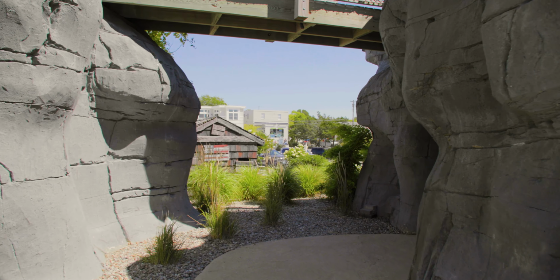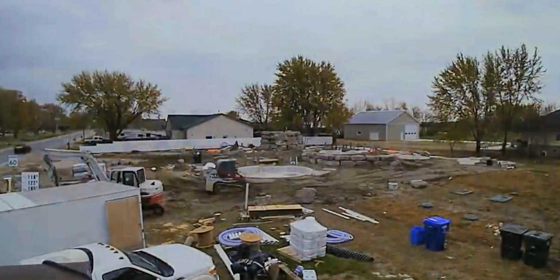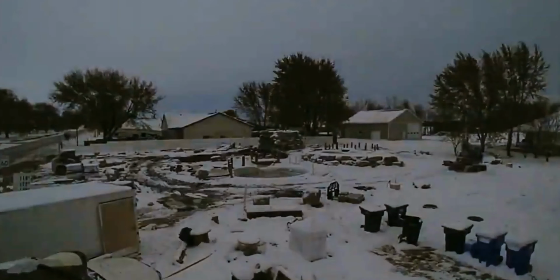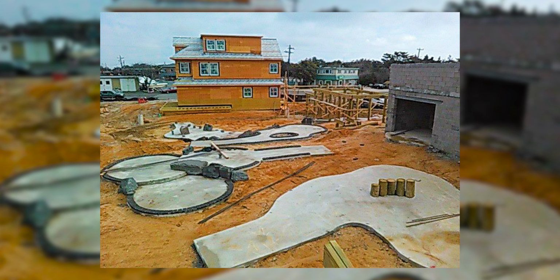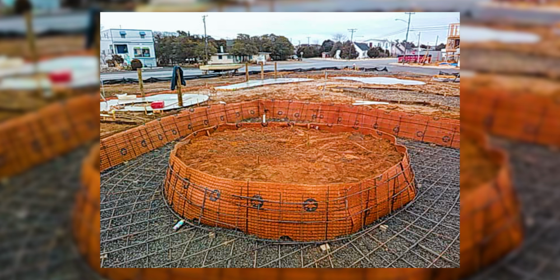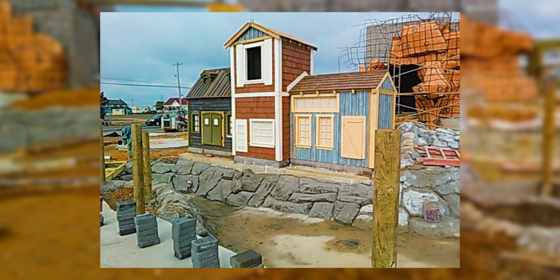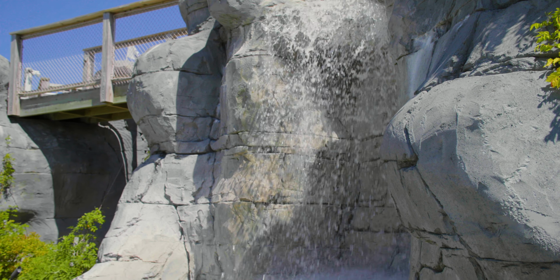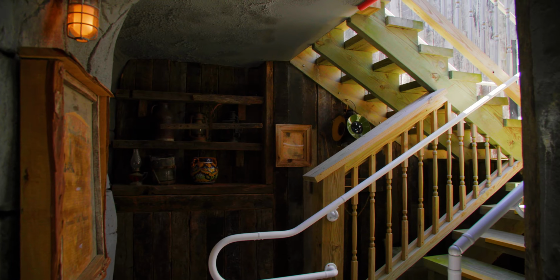The experience during construction can be a little bit hectic. You're relying on building outdoors, and so the weather can get to it. And when the crews are here, it's kind of hard for somebody who doesn't do this for a living, designing and building miniature golf courses. So sometimes it was a little difficult to take a step back and realize that they know what they're doing, and these guys are artists in what they're doing, making new things look old or old things repurposed to make it what we needed.